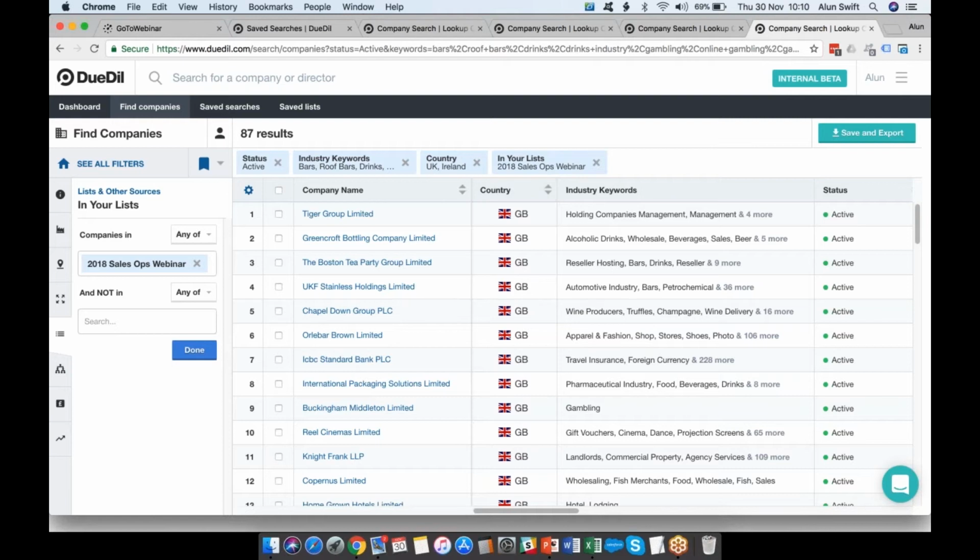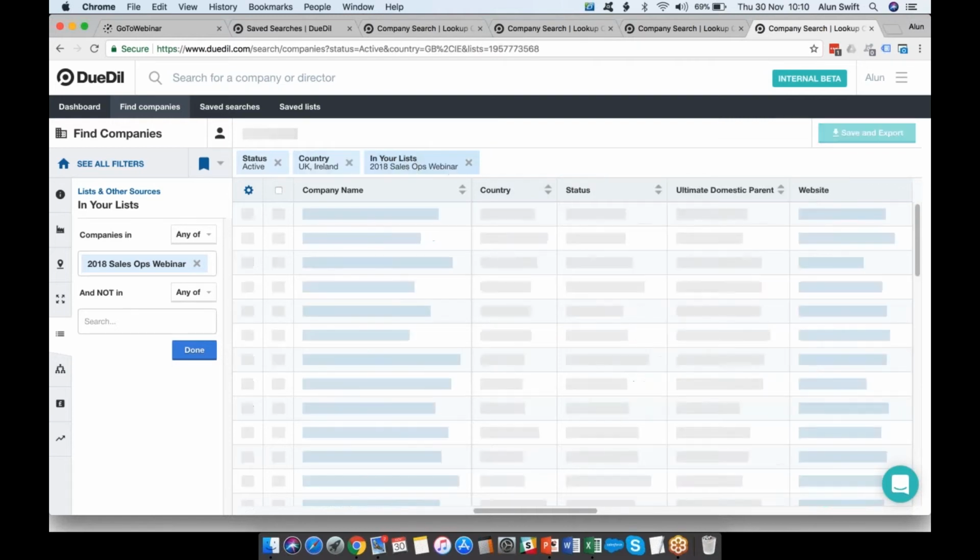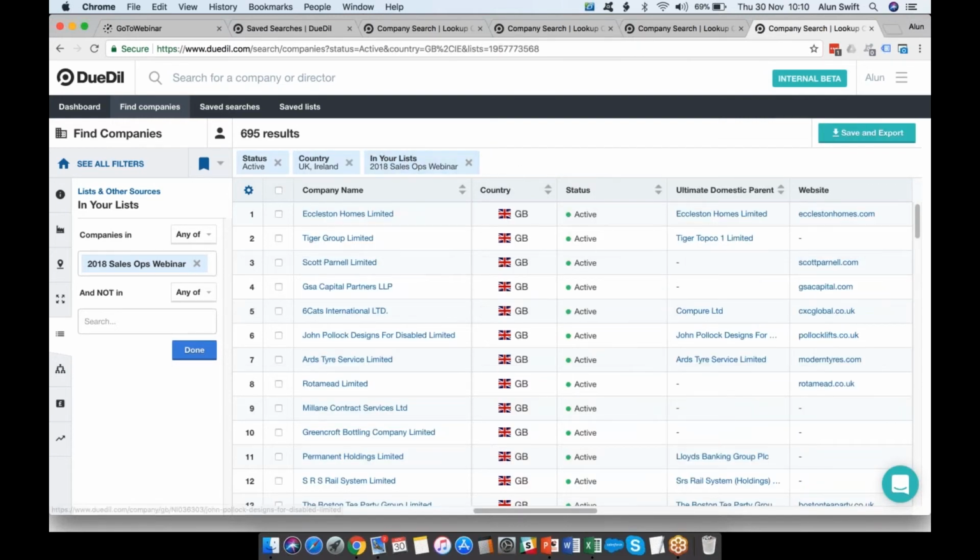Moving on to territories. So if we want to define saved searches to show our territories, you might want to use a similar saved search that is based on your companies in your CRM. And then you might want to narrow that down to specific geographies within your target area. Likewise, you might also want to do the same exercise for prospecting.